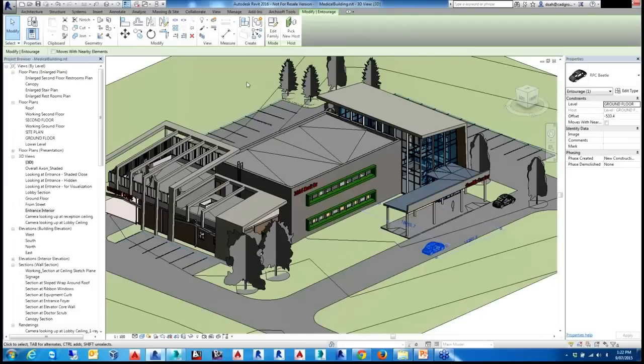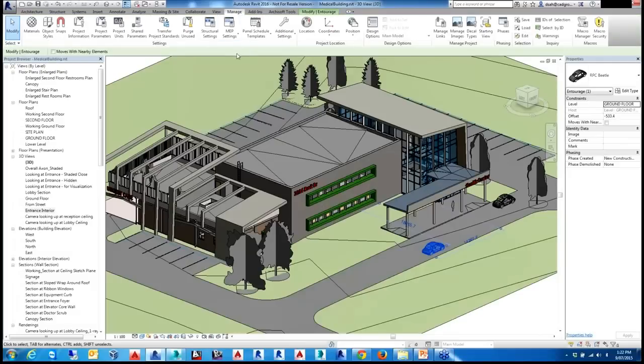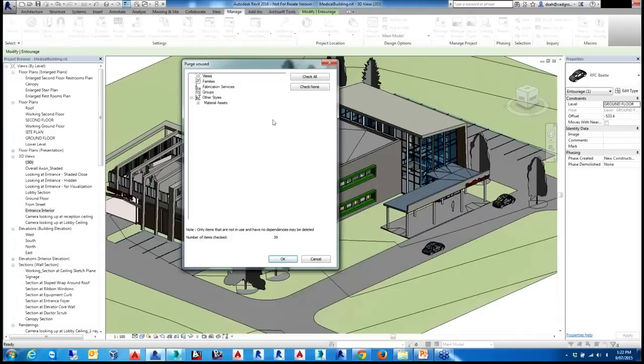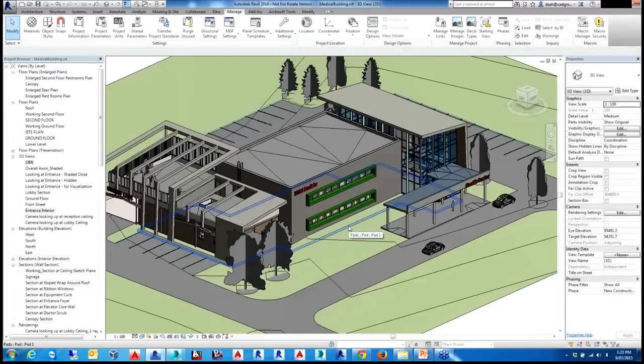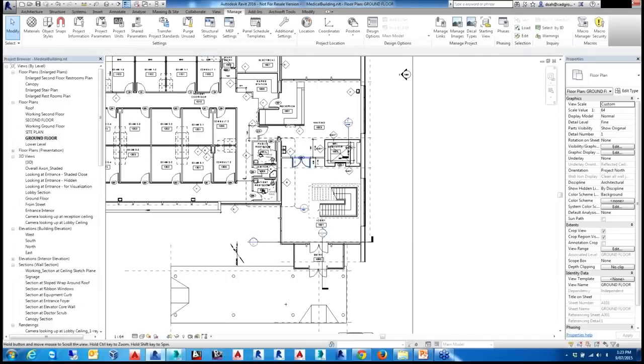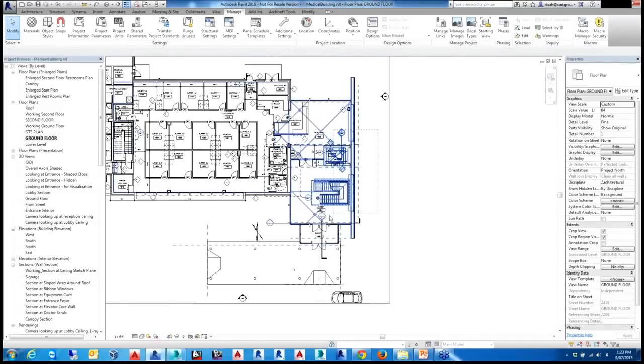First thing, I would always prepare by using a perspective view. I have already done that, but just to let you know, we can use a perspective view before exporting, because we do not want to bring all the data. The next would be to limit the view. For example, if I just want to render interior views for this particular area, let's say the entrance, I might go to the ground floor plan, and there's a nice tool inside Revit 2016 where we can select the area which we want to view in 3D view.